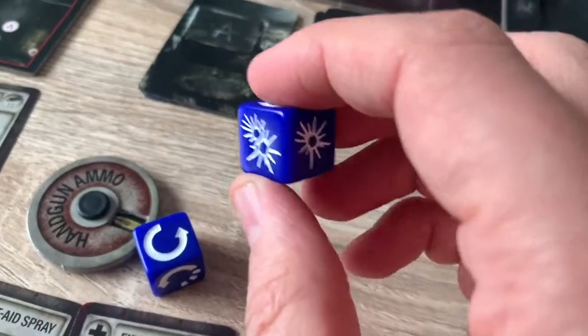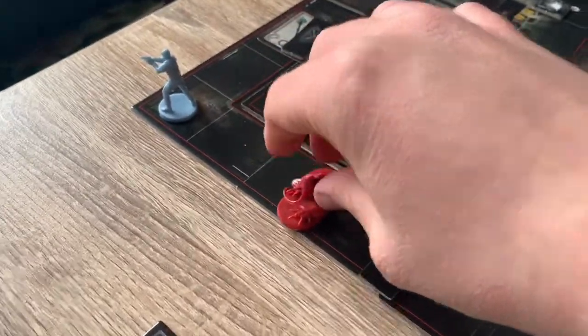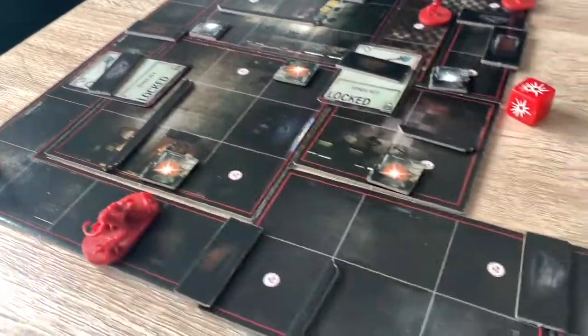Licker's going to attack because it has a range of one. So we roll a dice. More than enough to dodge. Don't worry about it. If you get a hit symbol, it's fine. As long as you get at least one of the dodge symbols, we've dodged the Licker. We're going to push it back. It's always best to evade if you can. Unfortunately, the room next to us is locked, so we're going to go straight up and head towards the area.